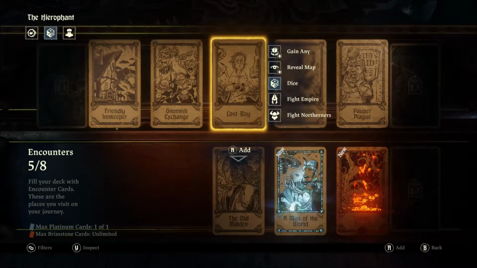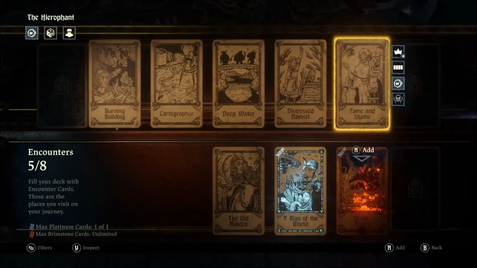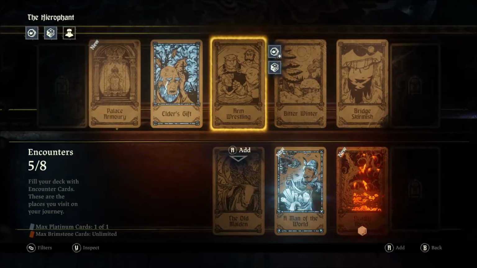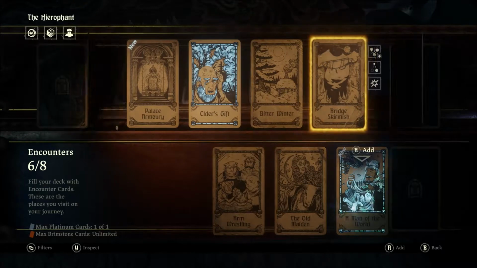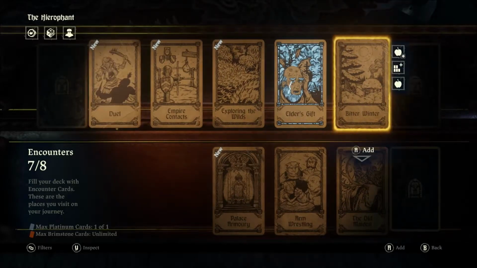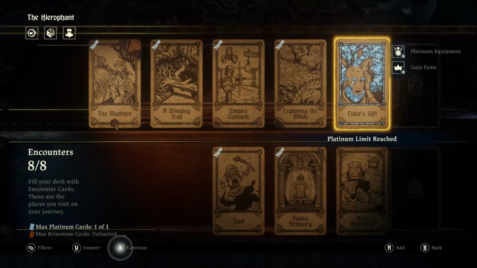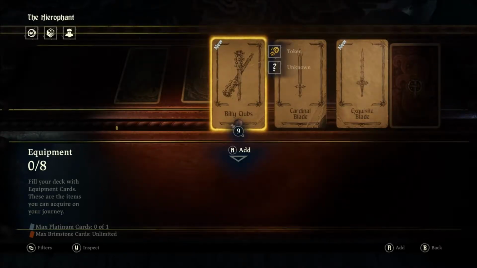What does the Lost Boy get me? Gain any. What are some of our new ones? Arm wrestling. Arm wrestling gets us gold. Palace Armory is unknown. Exploring the Wilds. Emperor Contacts. Duel. Duel is a good one. Okay, looks good. Bandits. So, billy clubs, yes, because they're two-handed.